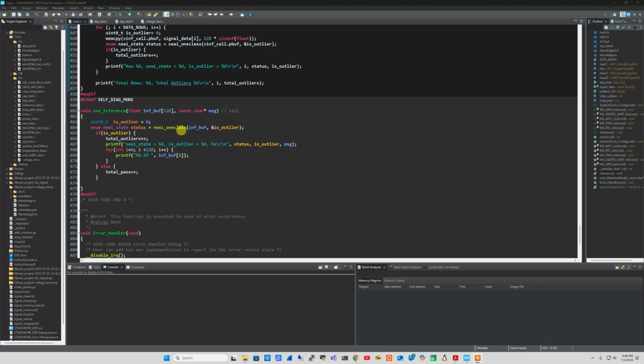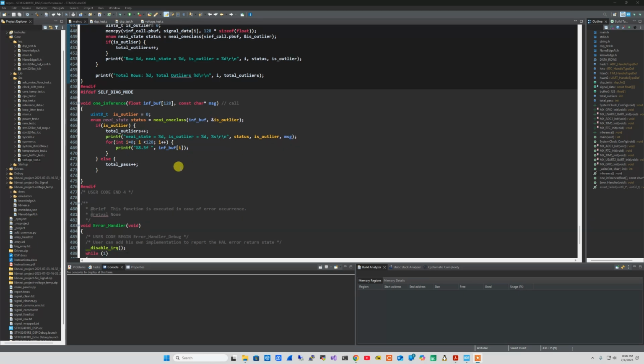It's kind of a poor man's type checking. We make the call, and then again, if it's an outlier, we increase the totals. If not, we increase the pass, and we print it out. And also, if it is an outlier, we print out every value so you can see the pattern in case you want to inspect it. So this is kind of like an inspection mode.